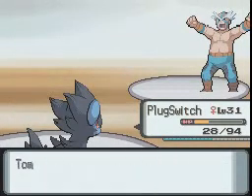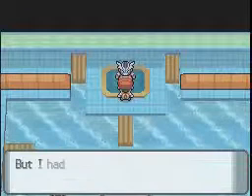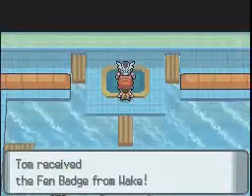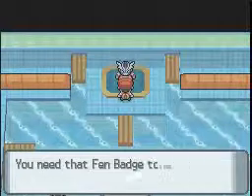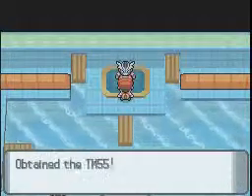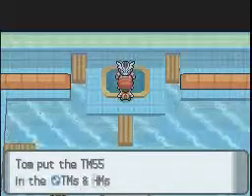And yeah, I killed it in 1 hit because I had Plug Switch, and Spark is a really good attack. Even though I remember Spark being an awful attack in the older games, but I guess they made it better. Yeah, I received the Fen badge. No idea why it's called Fen. So yeah, we now can use Defog, which I think is HM5.